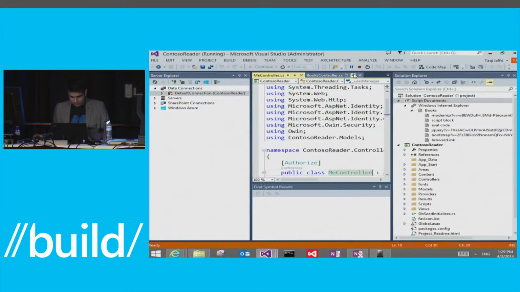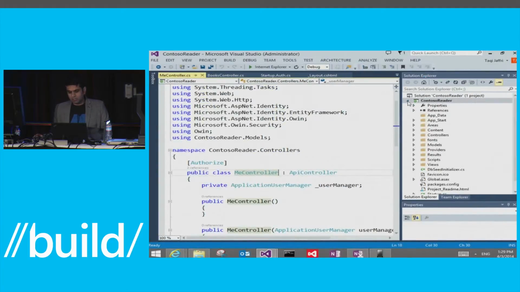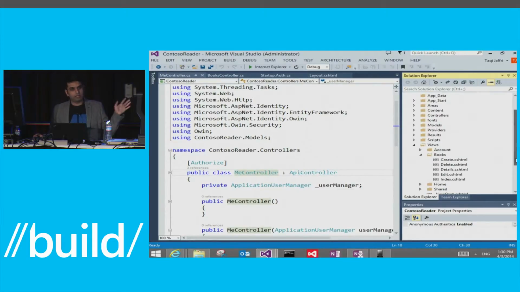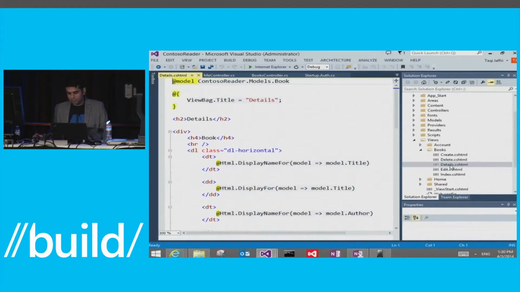Okay, so pause this. In MVC, the way you represent the markup that is created by your application is through views. If you recall, we had these different views for the book when we were playing around with it. You were able to create a book. You were able to delete a book. Those were the Project Gutenberg books I had listed. I'll go to the details view for a book and add a little bit of information over here.